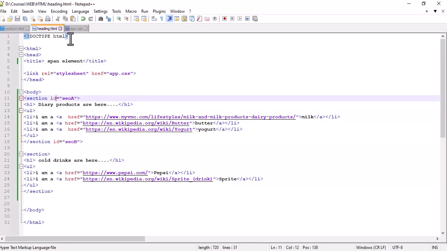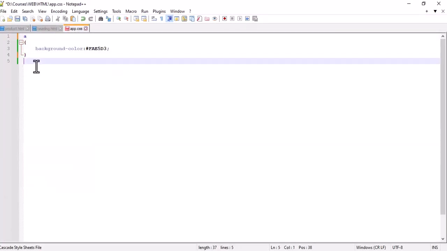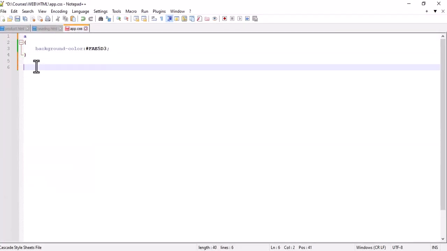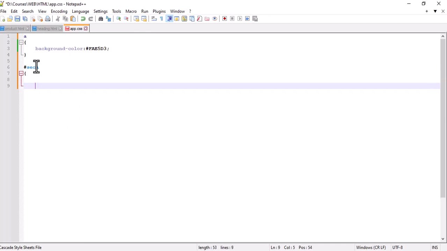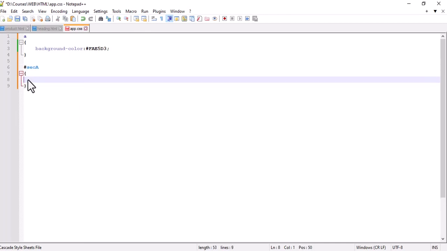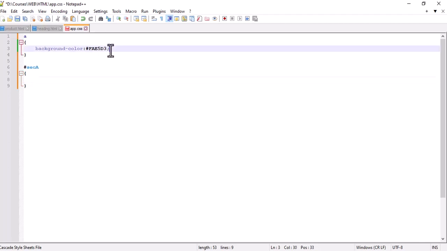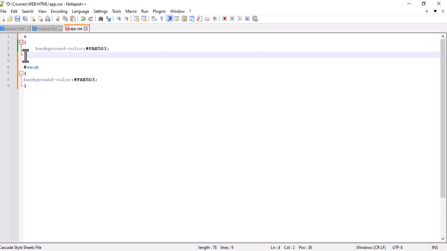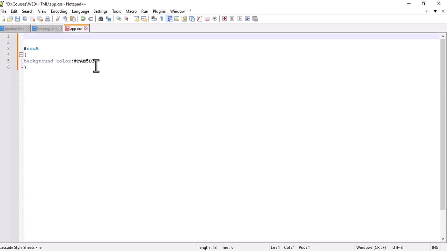This one is an ID, so I write hash for the ID selector, hash sectionA, and I apply the background color, for example this one. Now I save it.